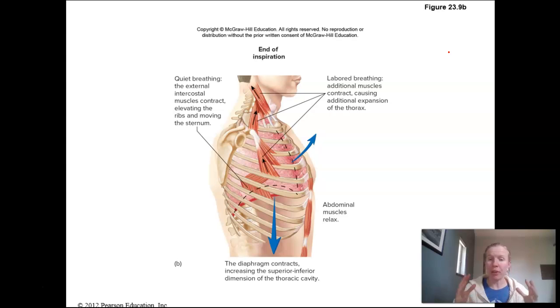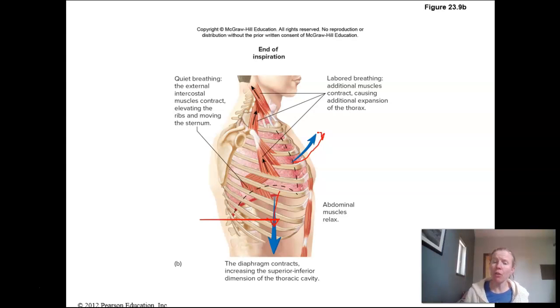So in order to increase the volume, we do things like, notice here, the diaphragm contracting. The diaphragm is this big dome-shaped muscle, and so when it pulls down, that increases the volume of the lungs. You also can lift the rib cage, like they're showing here. And even in quiet breathing, just sitting here watching, typically what's going to be lifting the rib cage are those external intercostal muscles. But again, that's going to open up the thoracic cavity and increase the volume of the lungs.